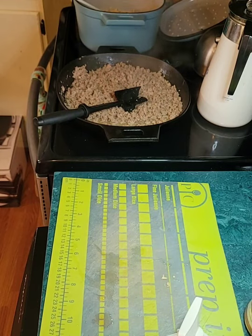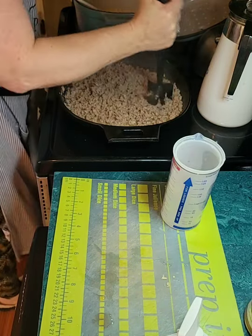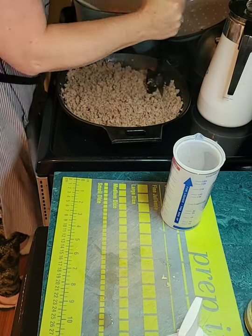Okay. So, the meat is almost done. And I'm going to add in the taco seasoning and some water. Even this, honestly, guys, I don't really do how I'm supposed to. Is that okay? 2 cups? Yeah, you got 2 cups. Did you want juice, too?